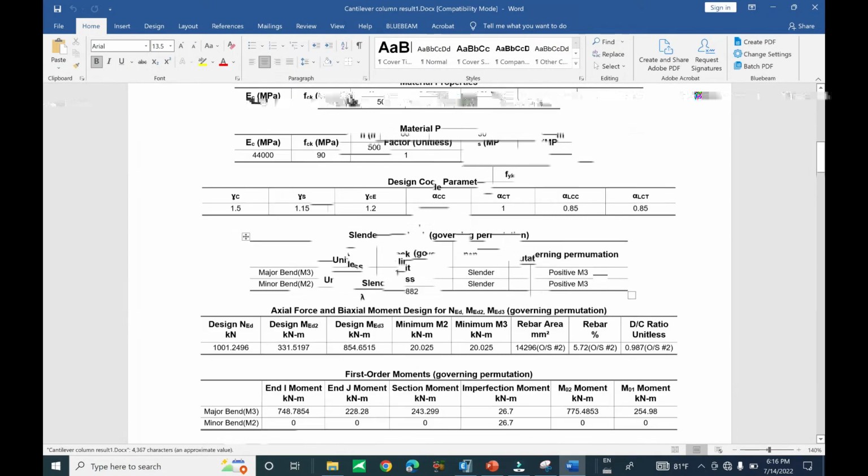The column is a sway column or unbraced column, and you should limit the upper limit. This one is the lower limit for a sway column, and the upper limit you should limit as recommended in the code. If 1.4, you should limit the value of delta 2 over delta 1. If the value is greater than 1.4, you must modify your section, to add more stiffness to your bracing system. Okay.